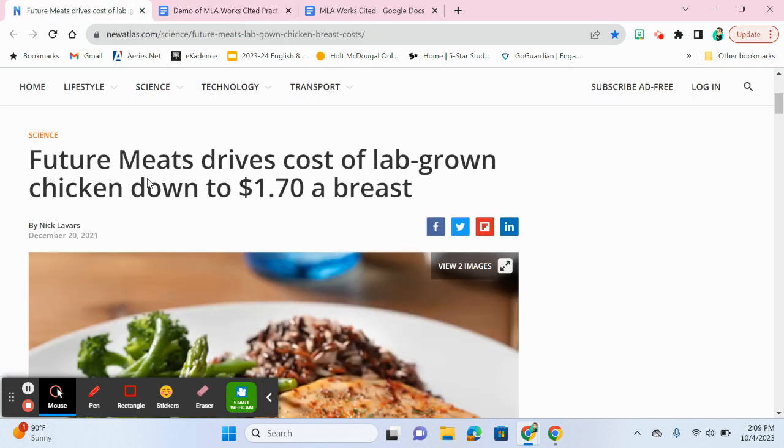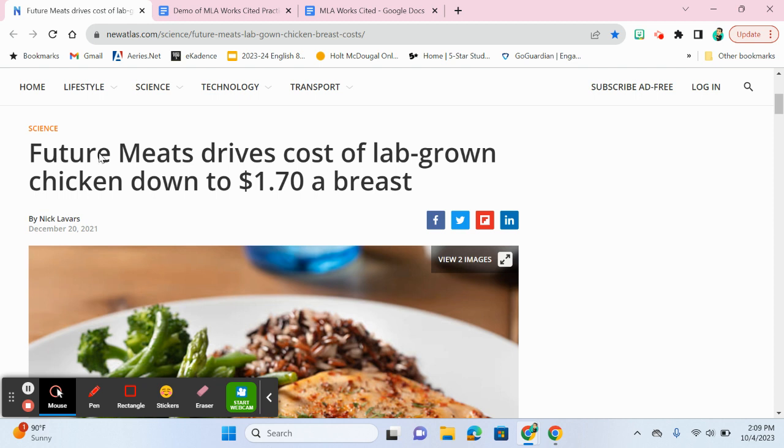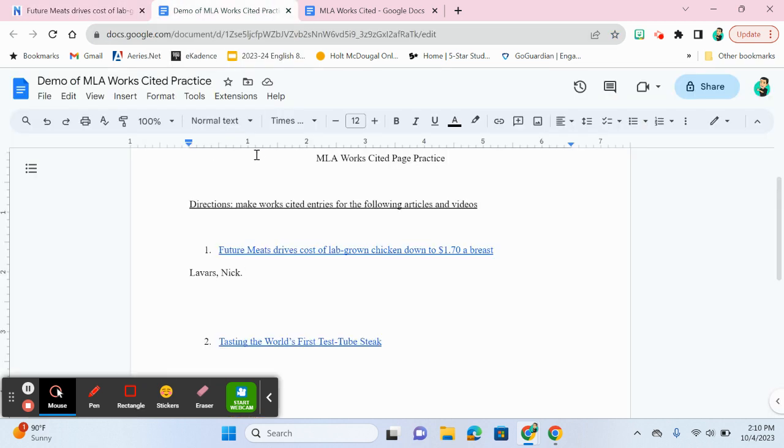Okay. So in this case, we've got the article name, Future Meats drives cost of lab grown chicken down to $1.70 a breast, right? So I'm going to go back over here. And because this is an article title or a web page title, we're going to put quotation marks around it. And I'm going to go ahead and type in the title.